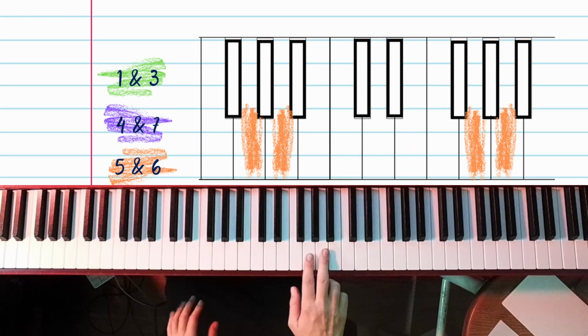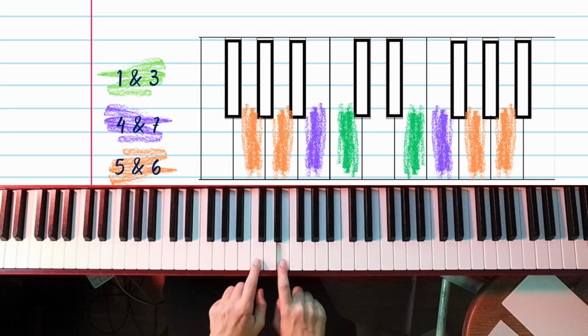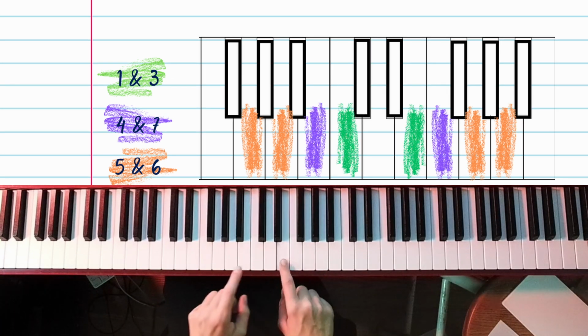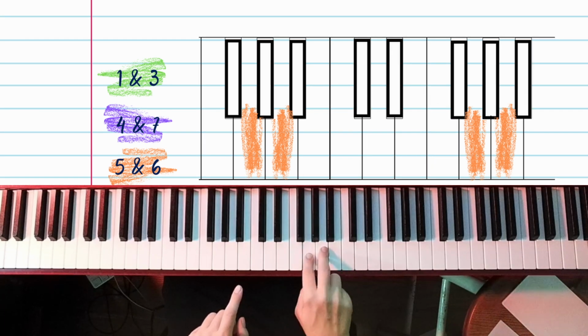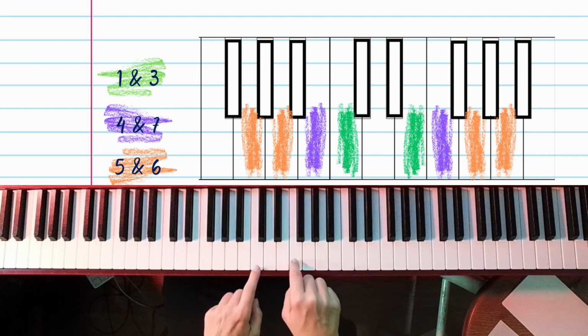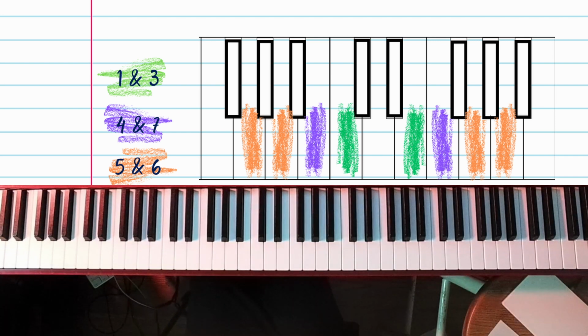5 and 6 are what I call the travel notes. So you have your home base, you push through that deciding note, and then we go to a location before you go home. These are a little bit arbitrary, but it helps make a story in the students' minds.